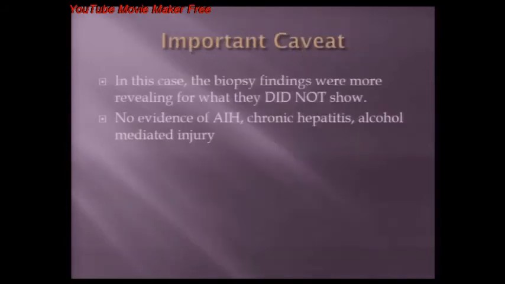Okay. What we can do, and where I do think pathology can be helpful in some of these cases, is telling the clinicians what the disease is not. So don't spend time worrying about these things. It's definitely not. It still could be this long list of other things, but at least you don't have to worry about these, right? So we can say, at least in this case, it's not autoimmune, it's not a chronic viral hepatitis, and it's not alcohol-mediated injury. Okay, so at least we can help them focus their differential on some of the other things.